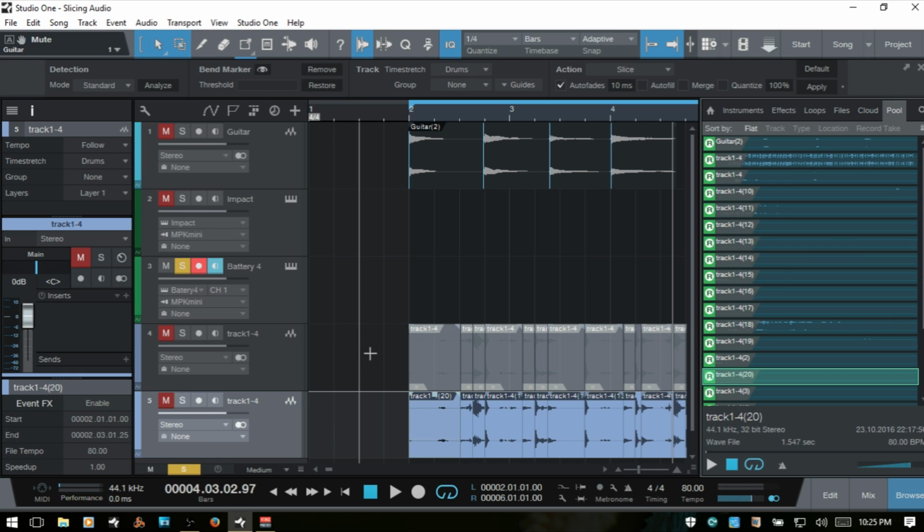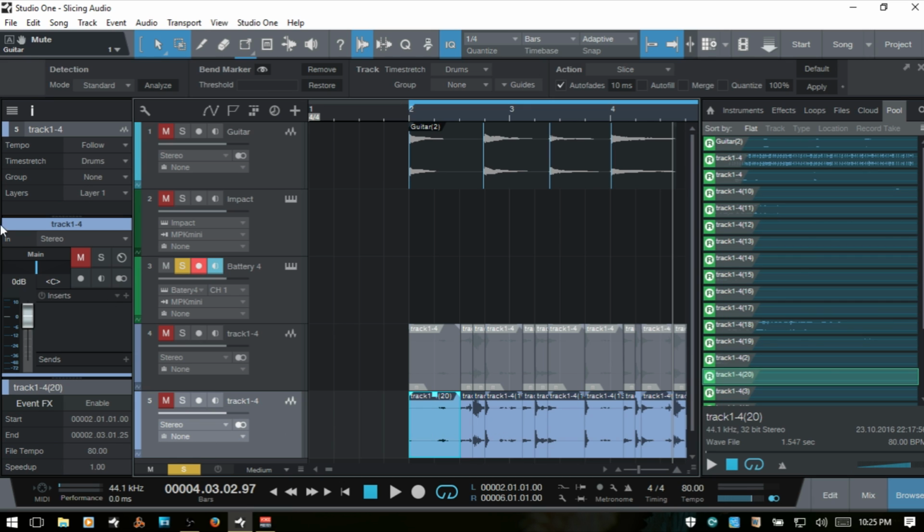Also, after we added the file tempo in and found out what it was by using the tap tempo, we could then raise the tempo of Studio One up to whatever we'd like, 120, 140, 160, and then it will time stretch that audio.